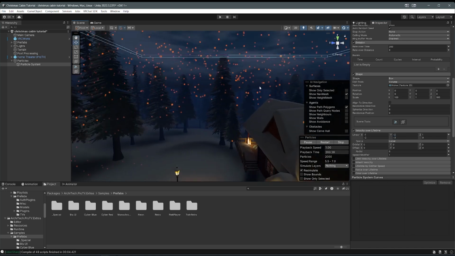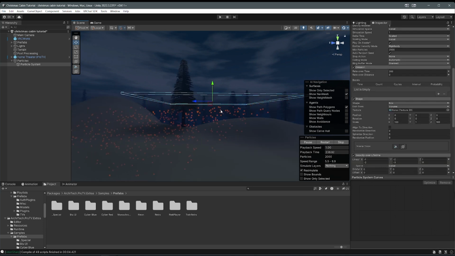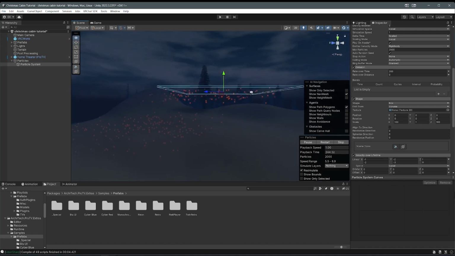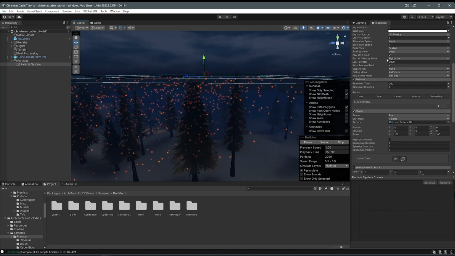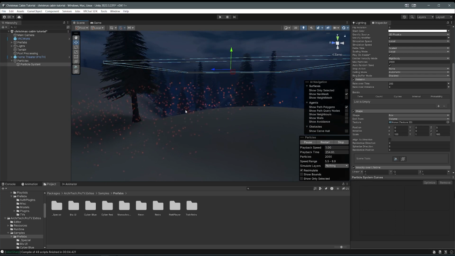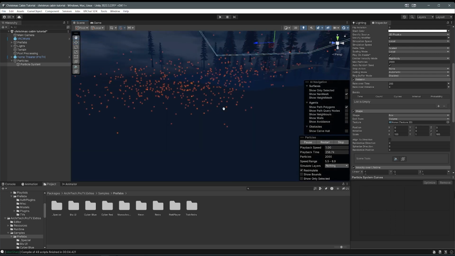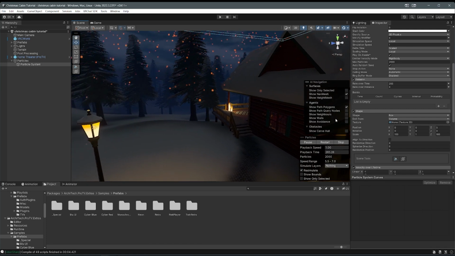So how does that look? You can see there's this gap between these particles and the particles down here. That is because the particles are emitting, hitting their max particle limit of 2,000, so it's stopping the simulation. And then once these all disappear, it's respawning again. To fix that, we would increase the max particles, but we're going to adjust this so that the particles disappear way sooner because we don't need this much snow out in this random space over here. So we're going to ignore that for now.